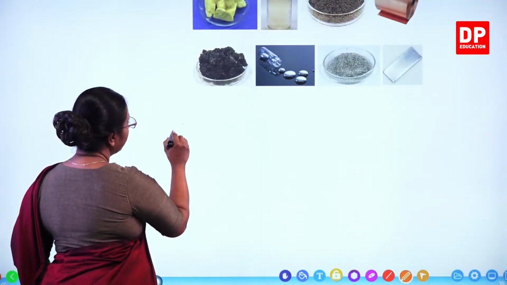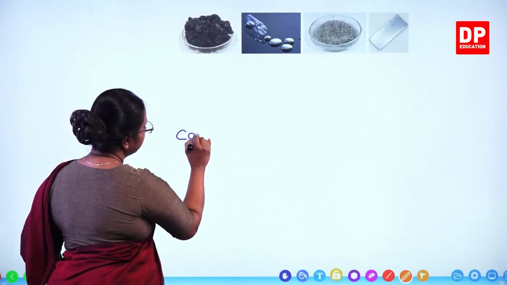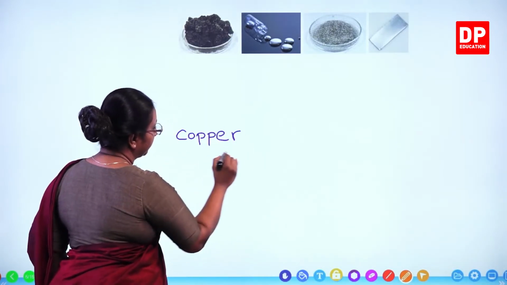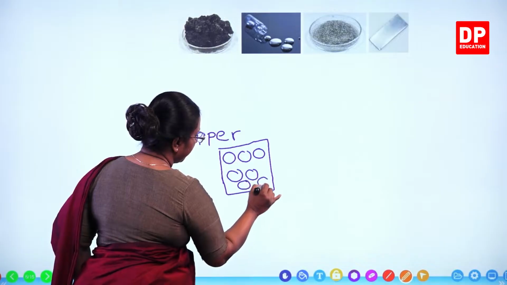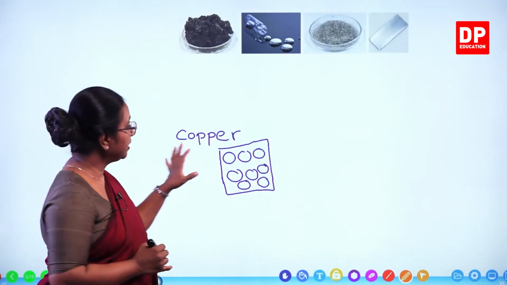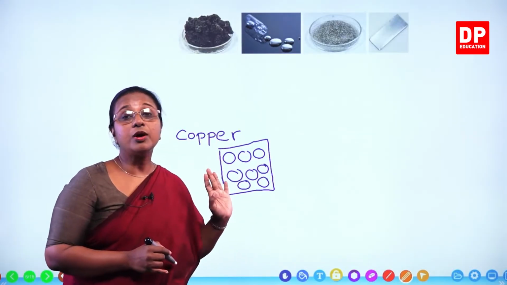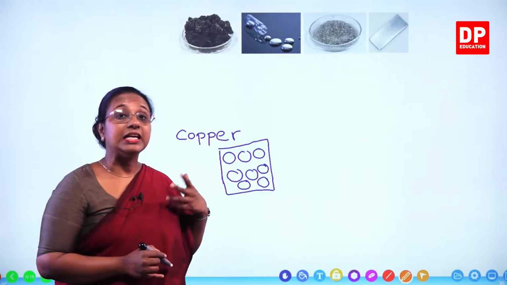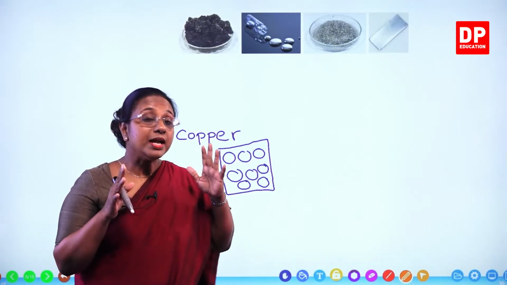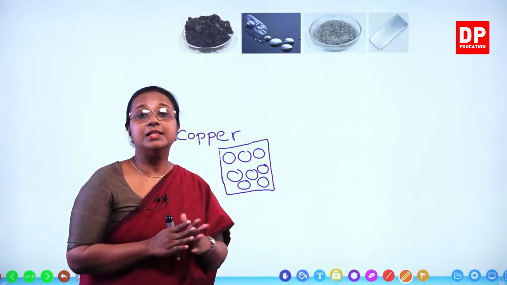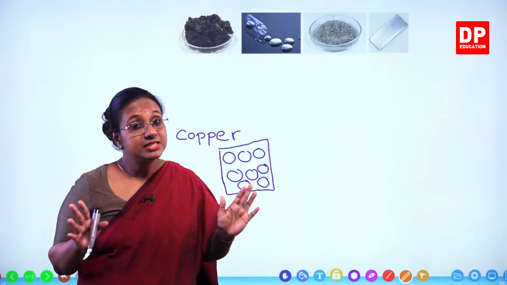now element, I told you all, copper is an element. If you take a solid piece of copper, they are all made up of copper particles. The copper element is made up of copper particles. Now there's only one type of constituent particles. It has definite properties. Now by physical or chemical methods, what are physical methods? Methods like heating, cooling, trying to press it, compress it, those are all physical methods. By doing that, you cannot change them into other substances. If you change it, then that's not copper anymore. It will become something else. Is that clear to you all?